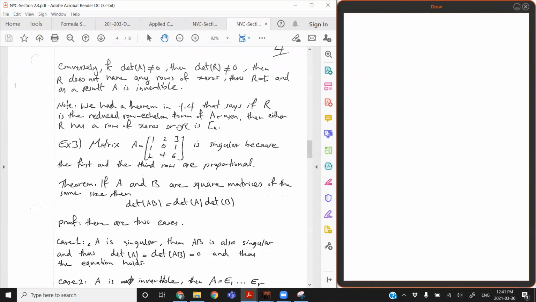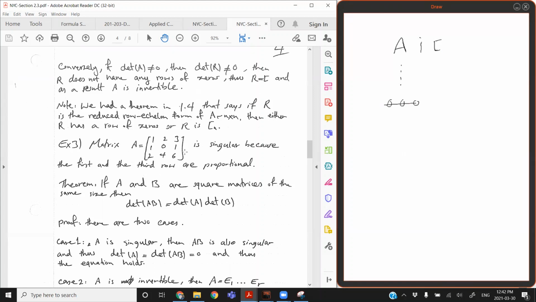Example. This matrix here is singular. How can you tell whether it's singular or not? You can now just take a look at the determinant. Up to now, if you wanted to show that something is singular, you would have to use the inversion algorithm. You would have to write A here, I here, begin doing row operations. And then if at some point you had a row of zeros, then you would say, okay, this is singular. However, using this theorem, you can tell that this is singular by calculating the determinant.